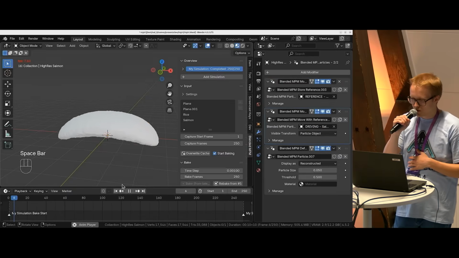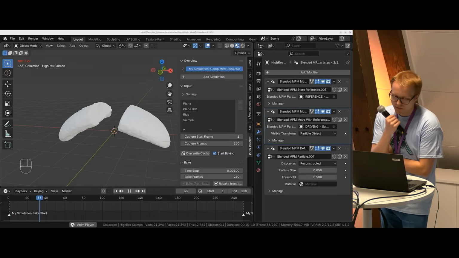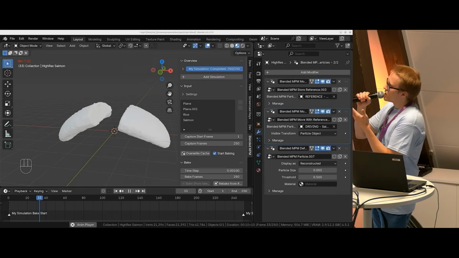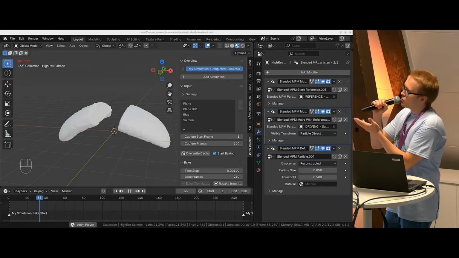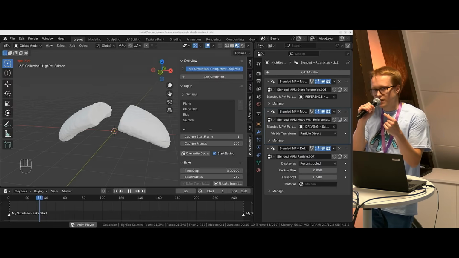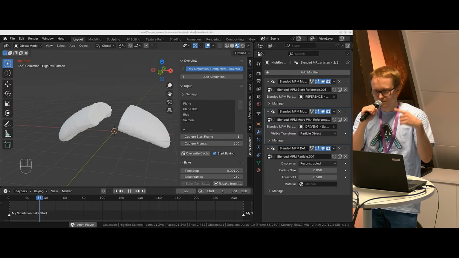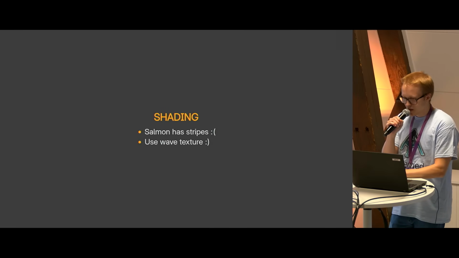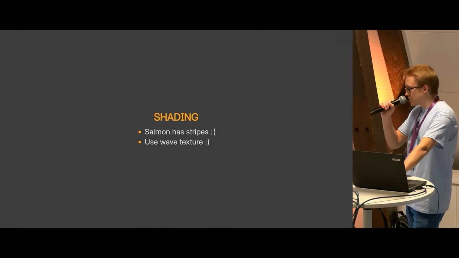And when we do this, we get this. And this is looking pretty good from a geometry perspective. And we didn't need to simulate it at a higher resolution. That's the point. Okay, but now we have to shade it as well.